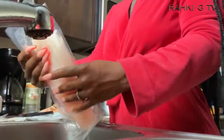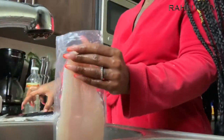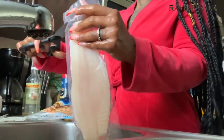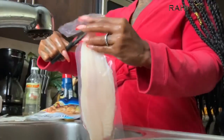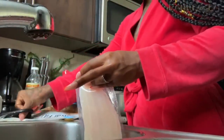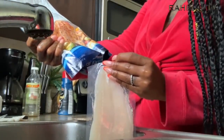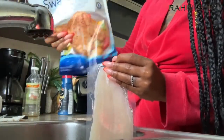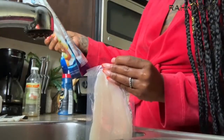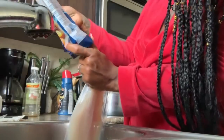But I don't know if you guys know anything about this: if you defrost or thaw out, do not put back in the freezer vibes. I think that's with shrimp and other seafoods. I don't know if that's the case with this one, and I tried to look throughout this bag to see if it says do not refreeze, but I don't see it anywhere, which is a little, oh, it says it right here.